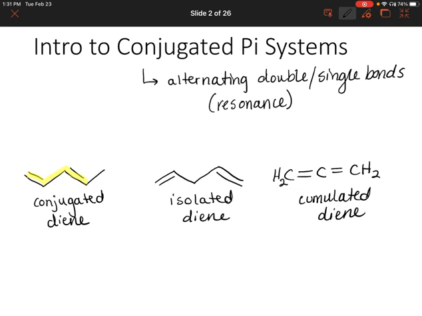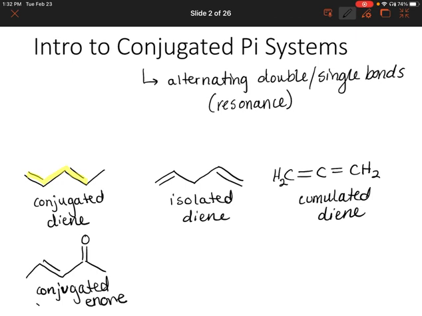So the conjugated diene that we have on the left only has carbon bonds, or carbon and hydrogen bonds. But we could also have other double bonds in our conjugated system. So for example, we could have a carbon-oxygen double bond, and as long as it is one single bond away from another double bond, it's also considered conjugated. And this would actually be called a conjugated enone due to the double bond and the ketone.